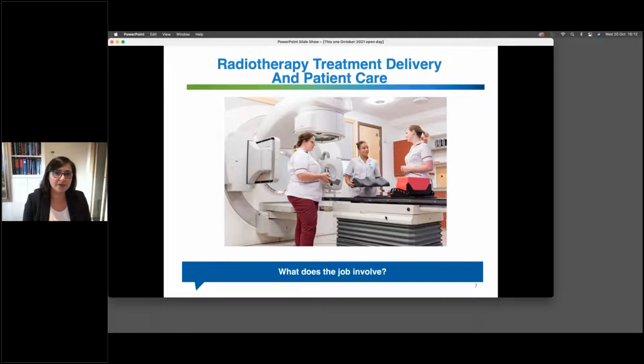Now, patients will come in for their radiotherapy treatment, typically Monday to Friday, over about 4 to 6 weeks. So you get to know the patient, and so patient communication is extremely important. Because you bring the patient in, you're talking to the patient, you're asking them to lie down, and then when they're lying down, you're also positioning the patient into that correct position. Now, our therapeutic radiographers work with patients who are going to be lying on the bed and they are going to be semi-dressed. So you need to be comfortable about touching patients, because it is about touching the patient and then moving them into the right position.